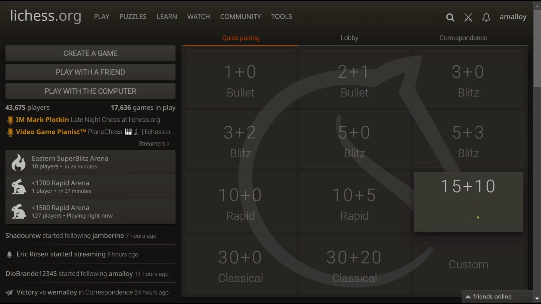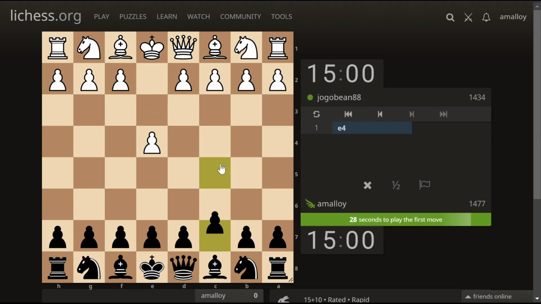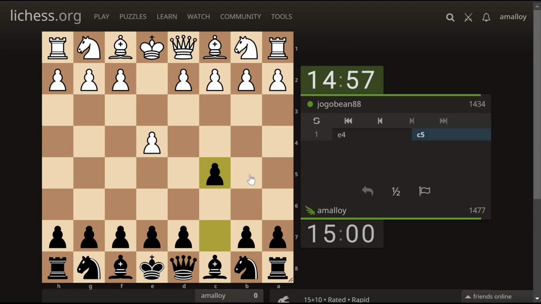Seems like the 15-10 match queues have been pretty slow for me recently. I don't know why. Okay, we have black against Jogo Bean 88. Nothing's gonna stop me. I'll just keep playing the Sicilian and keep losing.